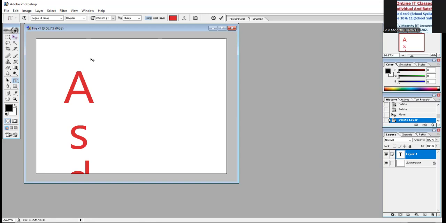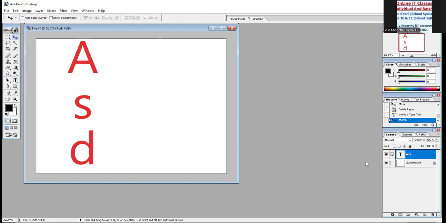So this one vertical text. At the same time, the layer also created here for this text, same as earlier way. So you click on here. You can highlight this.